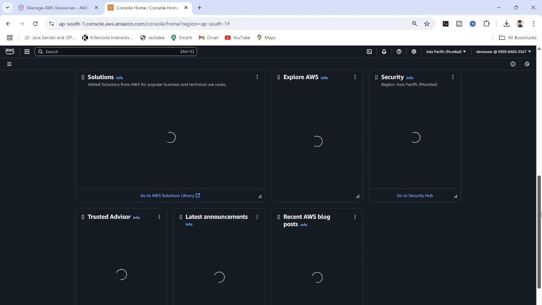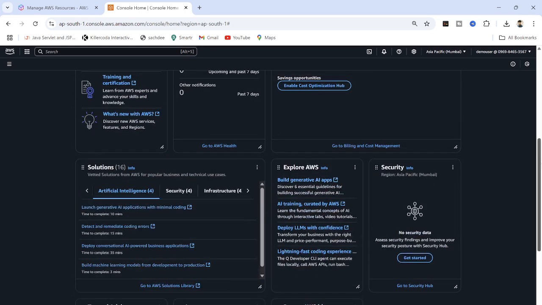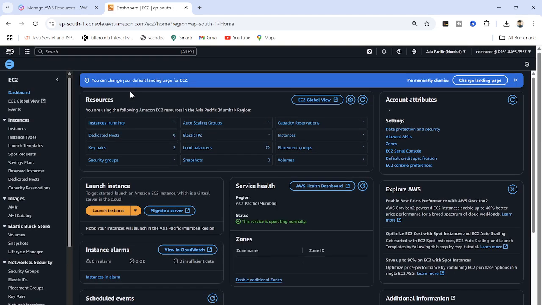Some of the accesses came in, but except for this costing and a few other things, this particular user most probably has access. Now, if you click on this, for example, I just want to verify whether we have the access.